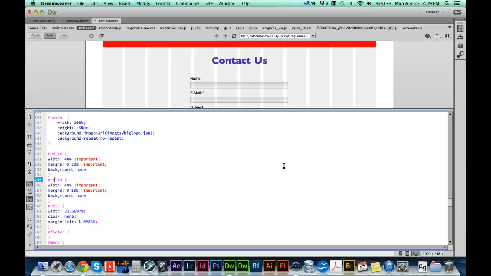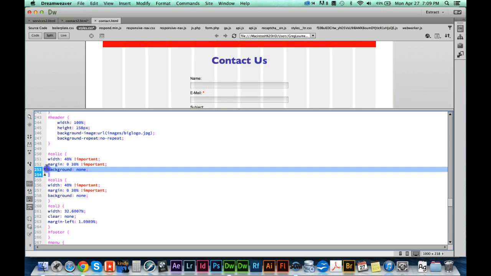So if your mobile style is going to be different from your desktop style, you set the mobile style, and then you set your desktop style to be different, but you have to put in !important, which means that this is going to be its own unique style, which is going to overwrite the mobile style. So that's what we got there. So you can see that and how that works right there in the center.